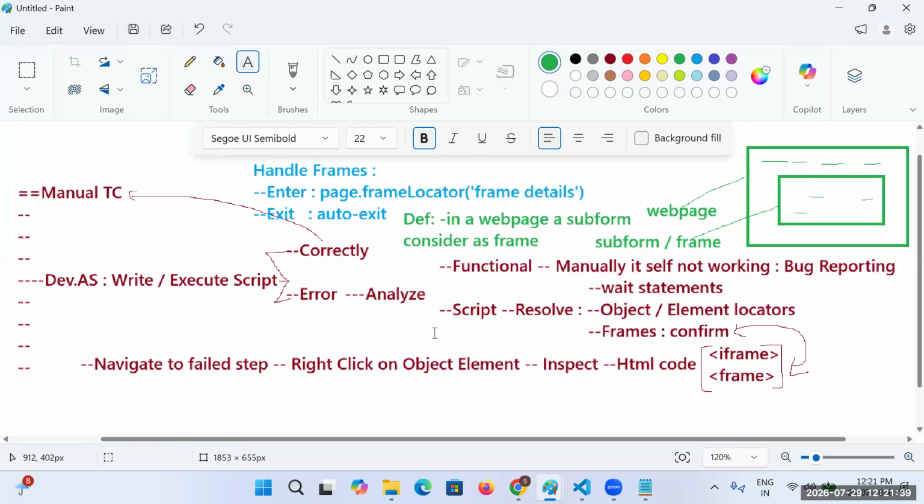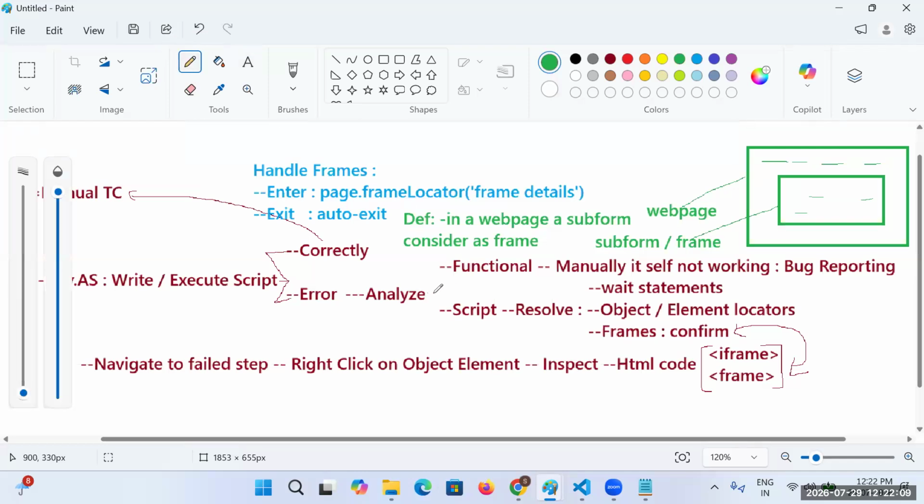So now see the whole conclusion here. First, you refer to the manual test case. You develop the automation script, write the script and execute it. Once you execute, it may work correctly or it may give an error. If it is working correctly, no issues. If it is giving an error, you need to analyze it.